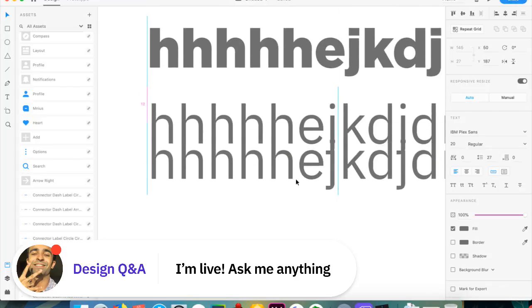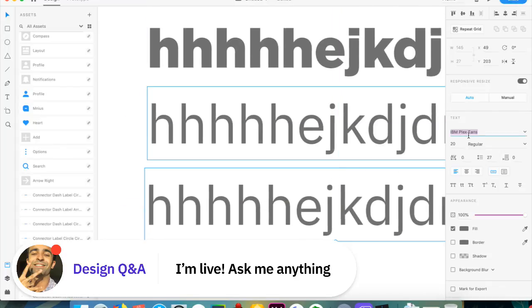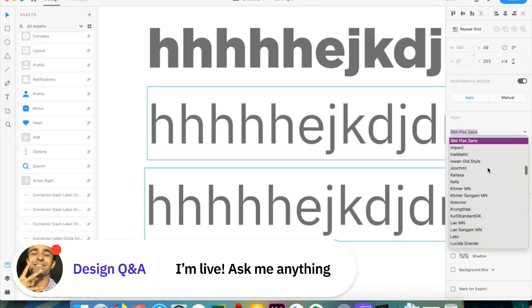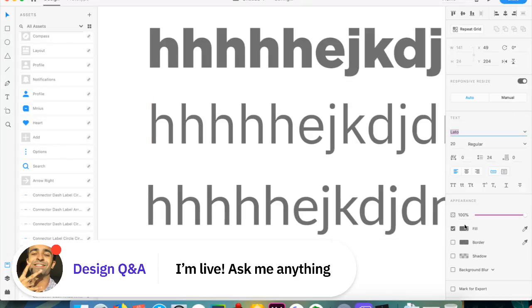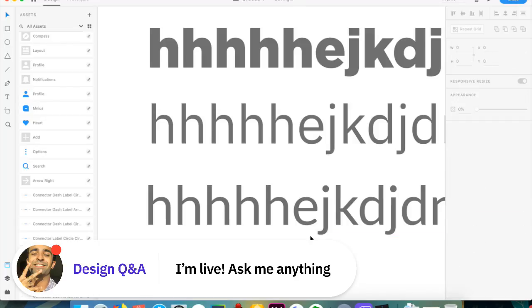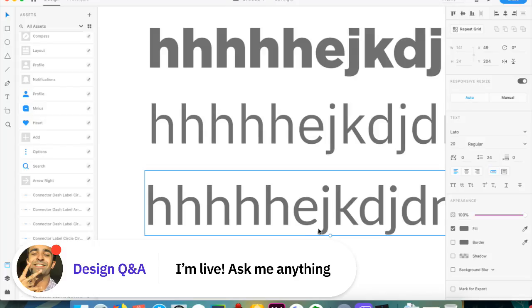A good display font would be, I hope I've installed it on this machine. No, I haven't. But a lot of other fonts are there. Lato is really good. Lato is often used in a lot of projects, and it's also a great font if you want to use it on your website because it's free of cost and it doesn't have a lot of licensing involved.